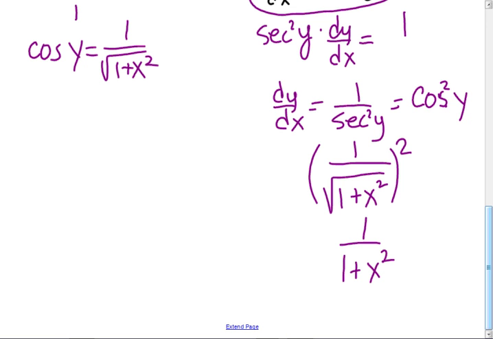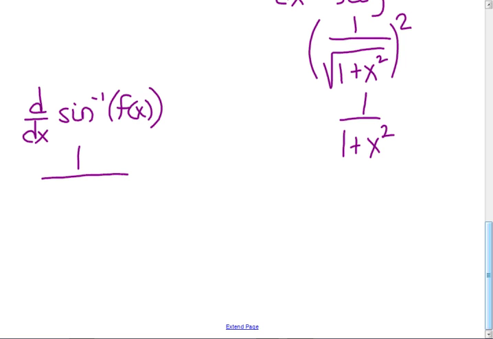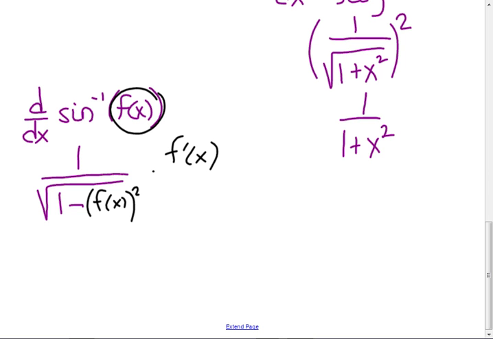So you're going to have a bunch of these with the chain rule. I gave you that orange sheet. I'm kind of introducing tomorrow's lesson: what is the derivative of inverse sine of f of x? It's 1 over the square root of 1 minus f of x squared, and I'll hit on this again tomorrow, times the derivative of the inside function. Okay, so we'll do that again tomorrow. Are there questions on anything out of sections 3.1 and 3.2?